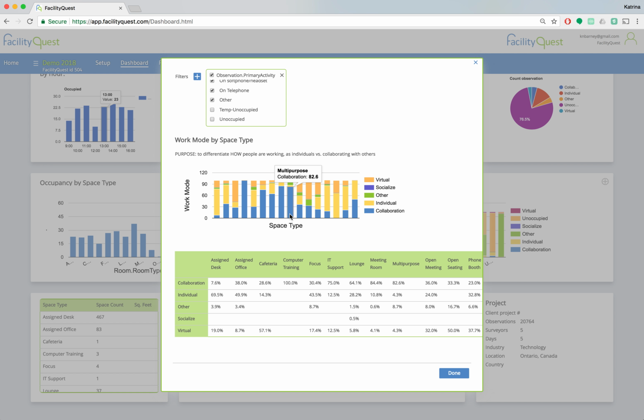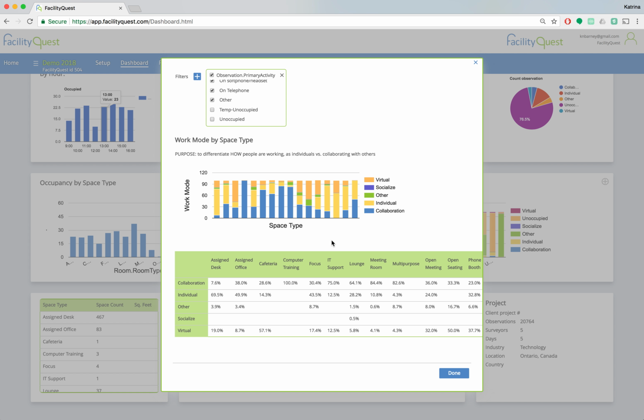So predominantly collaborative work occurring in the multipurpose room, meeting rooms, the lounges, IT support, and in the computer training. Versus if we look here for the predominantly individual work at the assigned desk, the individual assigned offices, focus rooms, reception, storage, and the unassigned desks.